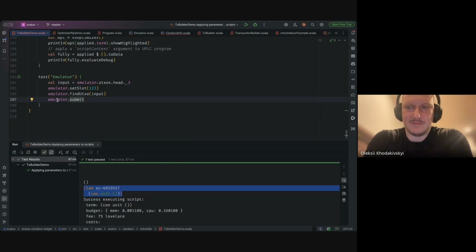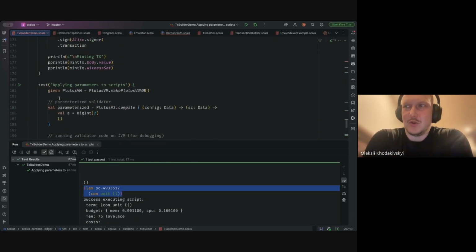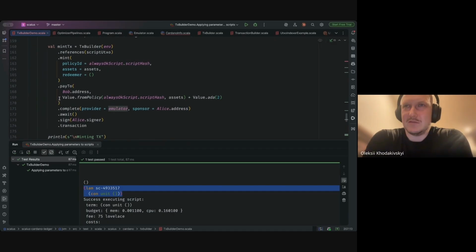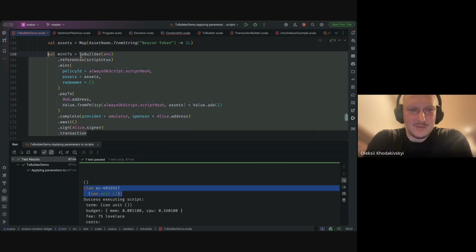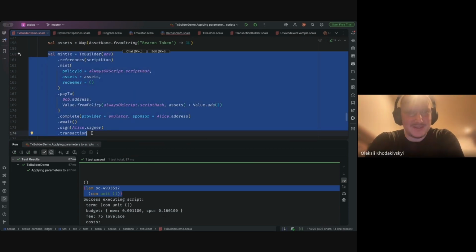But all of those are relatively slow in comparison to the emulator provider. By just changing the provider to the emulator, you're able to accelerate your testing and development cycle to something like a couple of milliseconds. It's 87 milliseconds if you run the load test, but the execution of Ledger rules is just a couple of milliseconds.